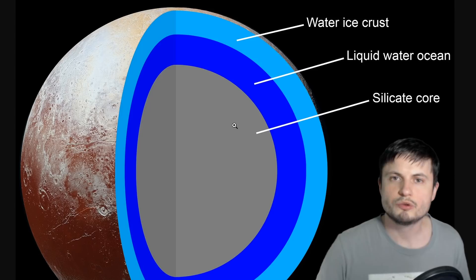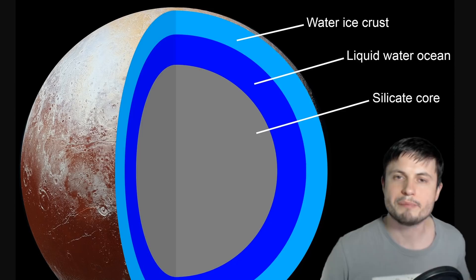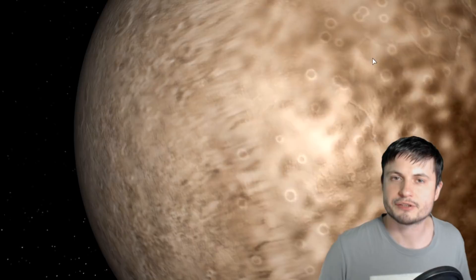Because all these waves move at different speeds depending on the material they move through, they generate different formations on the opposite side. For example, waves move really fast through the actual crust itself, much slower through ice, and really, really slow through water. This is how scientists were able to deduce the presence of water on the inside. More specifically for Pluto, it's the existence of various spherical features and surface fissures that can only be formed by these different waves — likely the result of a large collision — that points to Sputnik Planitia's unusual origin.